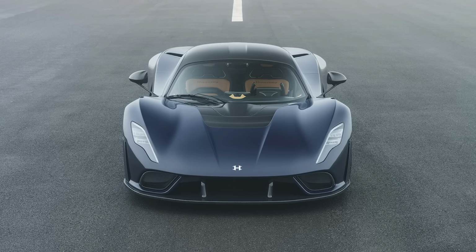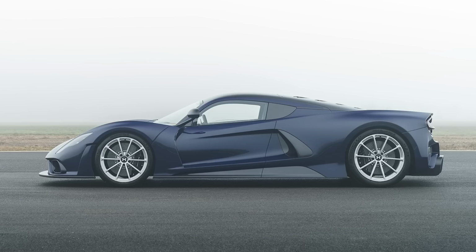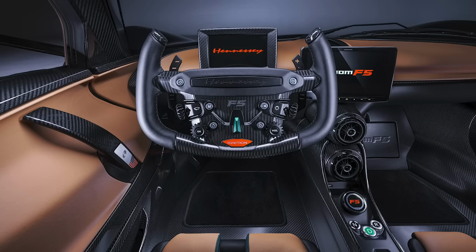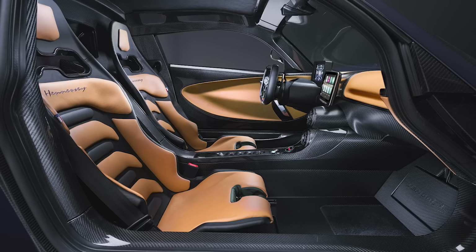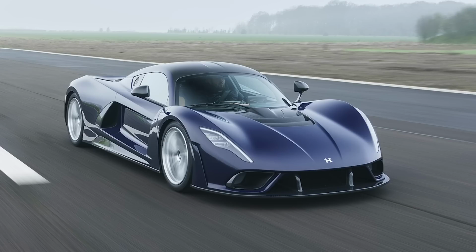They also said that they're going to do a top speed run next year at the NASA Space Shuttle landing strip, and they're highlighting that unlike the SSC Tuatara top speed run, which was very controversial, theirs is going to have Race Logic engineers actually present to install the data recorders, analyze the data, and observe everything, along with posting unedited video and GPS data of the run, they say. So we'll see if they can actually do it. If they can, then this could be a little bit of a less disputed top speed king. But anyway, interesting to see that.